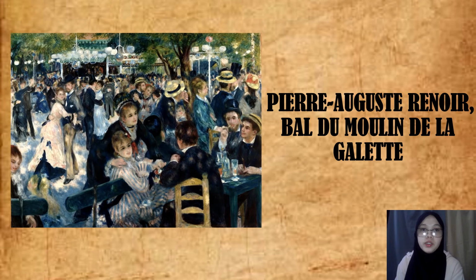We have also Pierre-Auguste Renoir's Bal du Moulin de la Galette. The Bal du Moulin de la Galette, or the Dance at the Moulin de la Galette, is among Renoir's most celebrated pieces. Like many other Impressionist works, it was painted en plein air and offers a glance into life and leisure during the French Belle Époque.